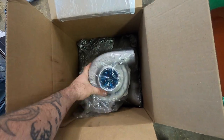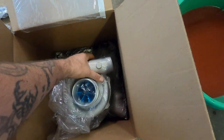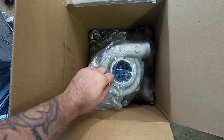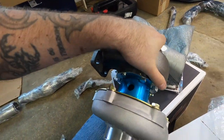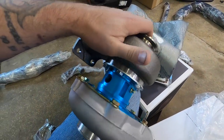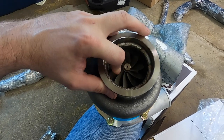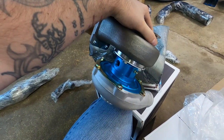Turbos. This is a 63. 65. I have 64, 67s. When you order a Hellhorse Performance twin turbo kit, you get these beautiful comp turbos, and they have this new anodized turbine here. These things are big. 63, 65 to do. There's no oil lines to run. Pretty neat. They're water cooled, cooled by the coolant in your car. This is a recent change. So this turbine right here has been redesigned to increase flow by about 30%. Will help this spool faster, get the exhaust out.